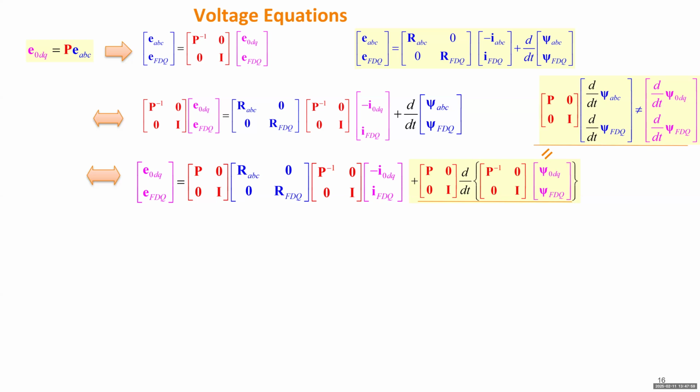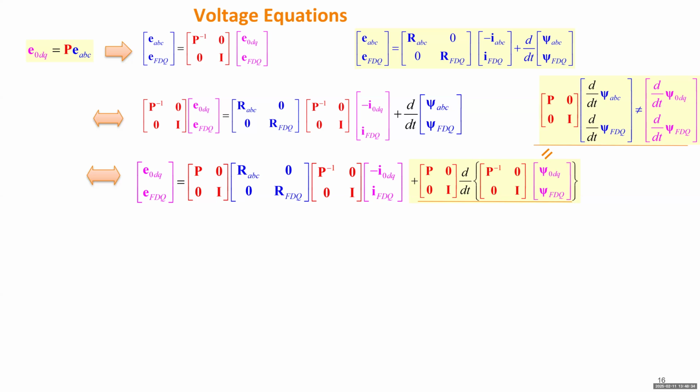Don't simply consider this one as the transformed derivative of the flux linkage vector. Why? Because when we prove P, we only assume P is applied to voltage and current. If the flux linkage is proportional to current, it's fine. You also apply the transformation to flux linkage. But the transformation doesn't apply to this differential term. The differential term has the unit 1/s, right? That one cannot be transformed.